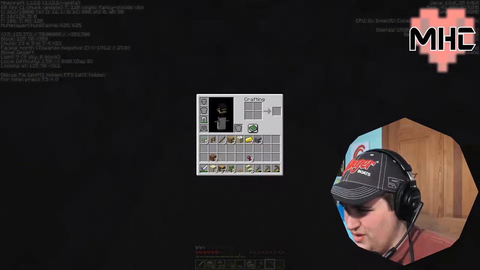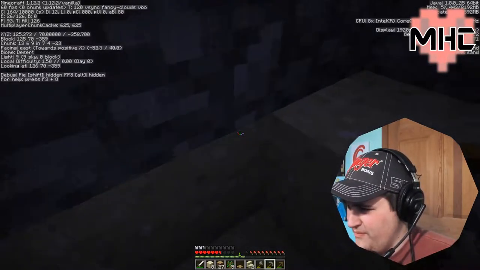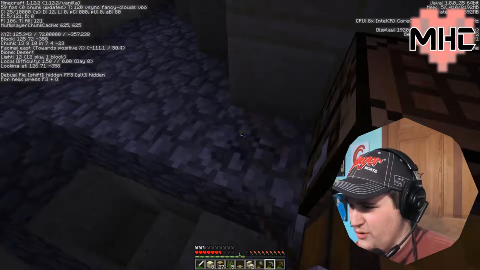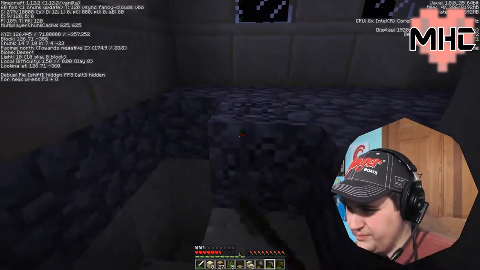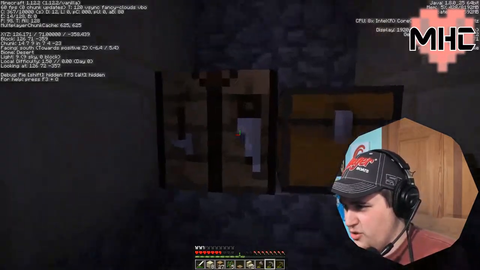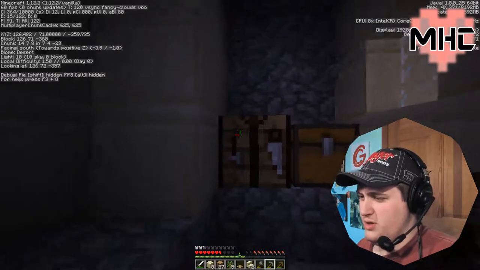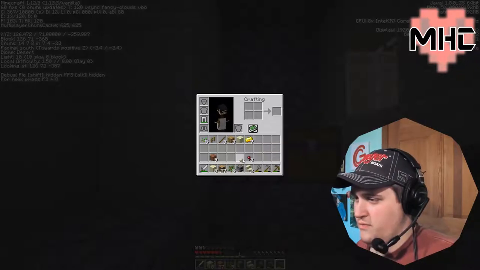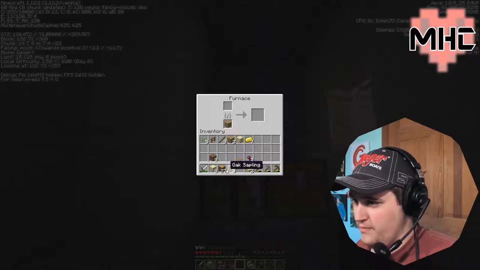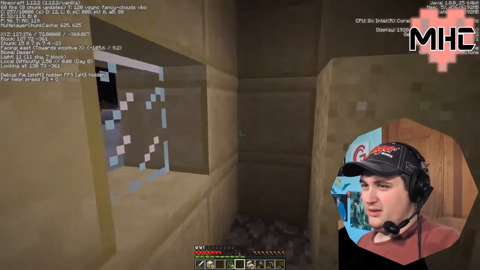Husks make a god awful noise. Don't have enough cobble, so let's break the floor. That should now be enough for a furnace. Because with this furnace, I want to put it in my hotbar so I can use the damn thing. Make some charcoal so I can make torches.